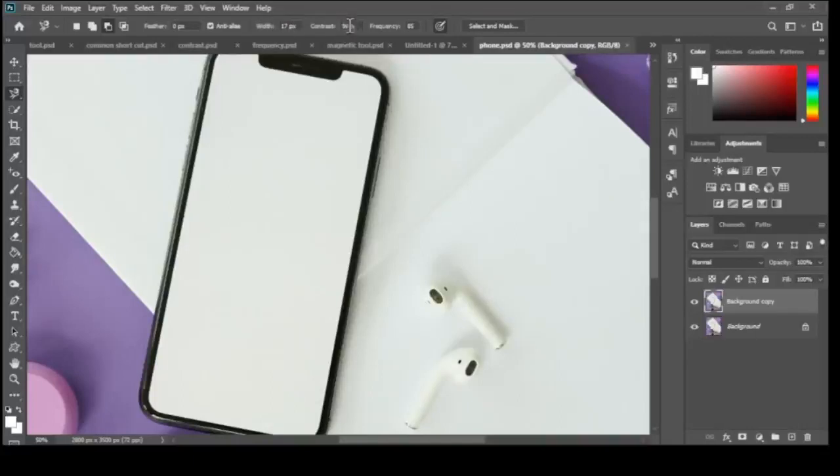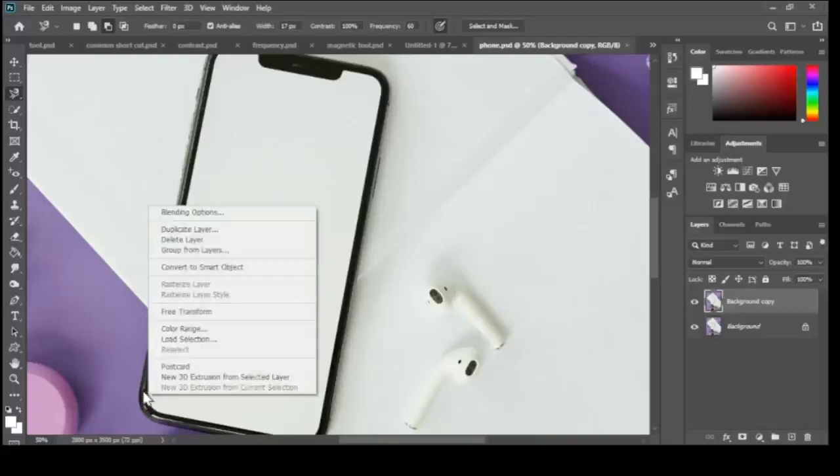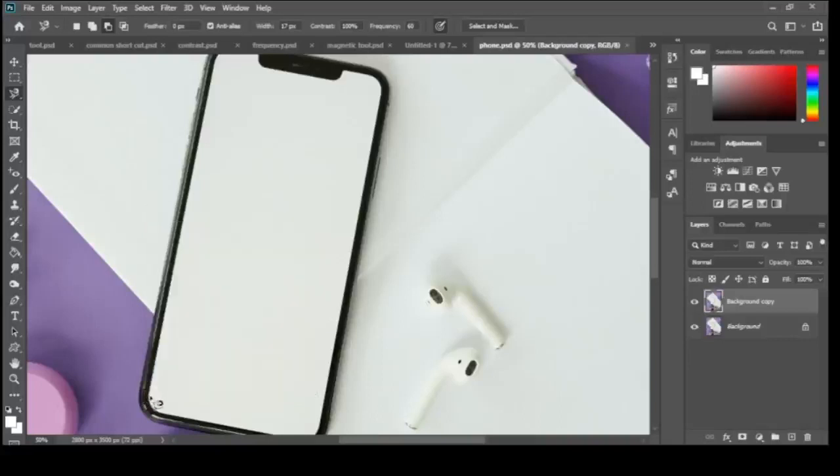In order to do the best selection, I increase the width to 17, the contrast is 100 and the frequency is 60. After these changes we will do the selection. Okay, let's start the magnetic travel around the screen. I will do it quickly. When you make a selection, you can do it carefully. Practice is the best thing before doing huge project. You can use hand tool for reaching desired area. Shortcut key is H key in the keyboard.